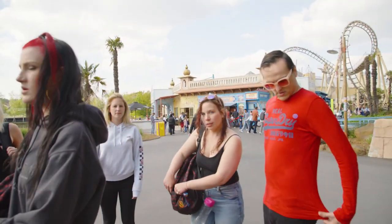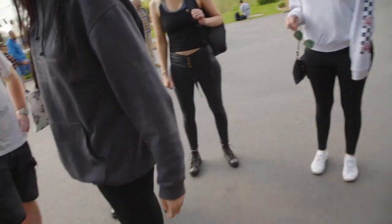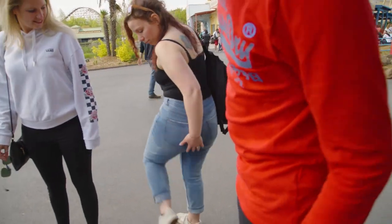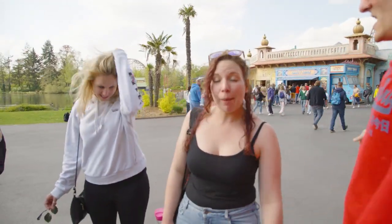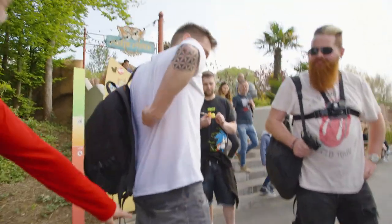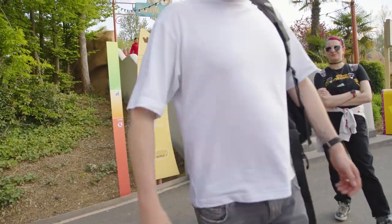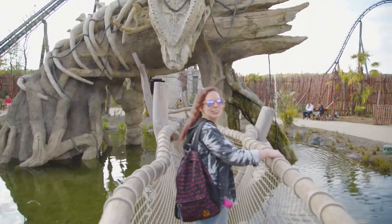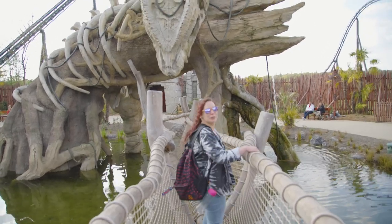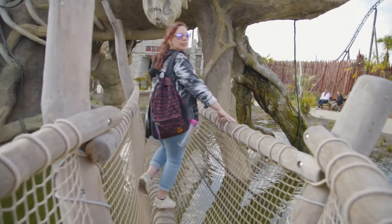How wet are we after the rapids, eh? A wee bit. You don't get wet. You can't even tell. It's more like you've got a wet butt. How about you, Joe? I've got a wet bum. It's a pretty wet rapids, to be fair. Look, Sean's jeans. Oh no! You got a wet butt. He just wrung out his t-shirt. It's like a massage.